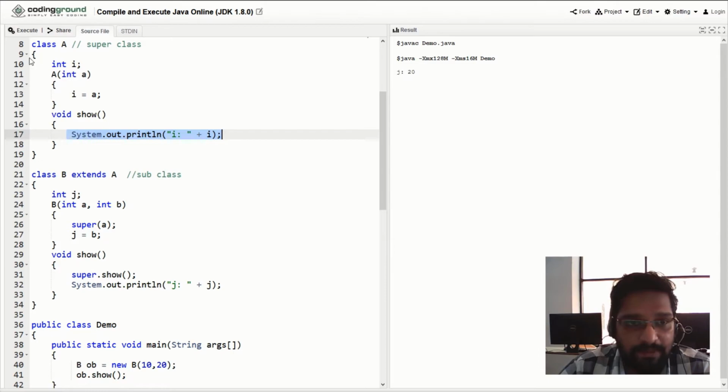So let me run this program again. See that? I got the output for both i equal to 10 and j equal to 20, right?